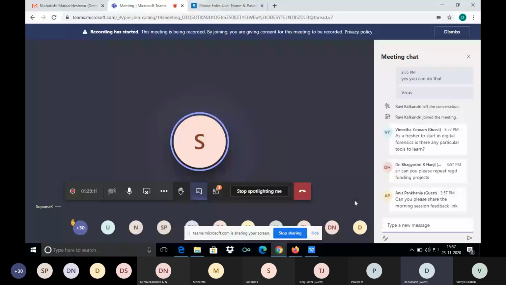Yes, the tools which I have discussed today are the tools which you can start using as a fresher. You don't need any specific knowledge or information to use these tools. They are self-explanatory, but you should have the willingness to download and install them, and then you can just start passing some kind of input.